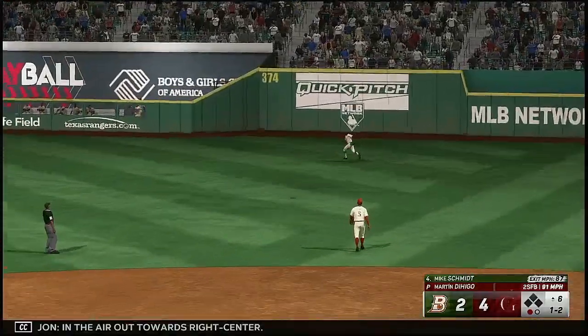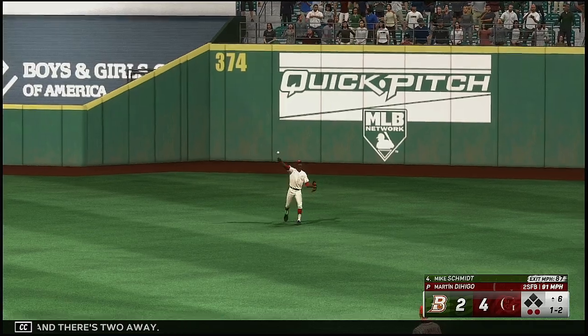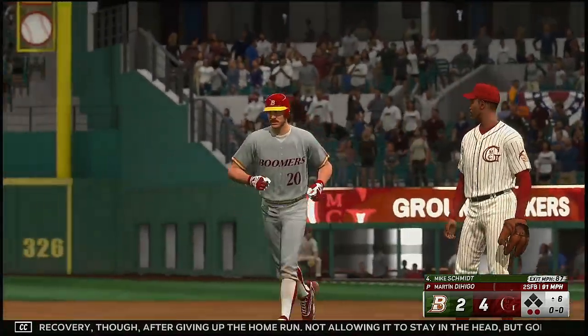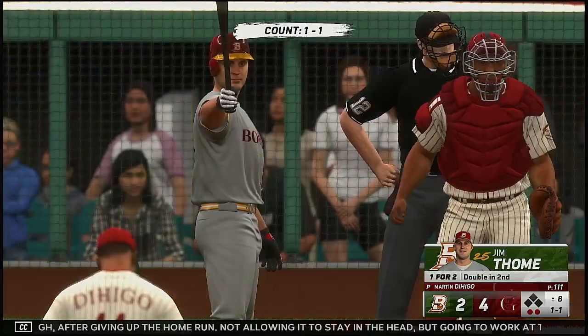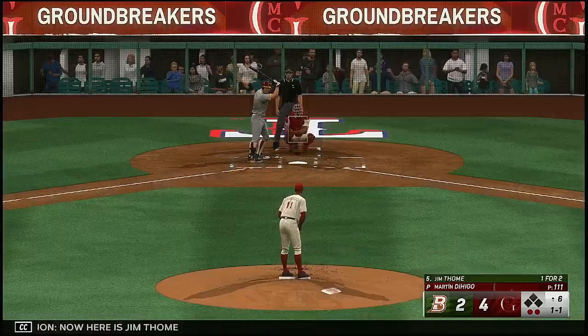In the air, out towards right center. And there's two away. It's a good recovery, though, after giving up the home run. Not allowing it to stay in the head, but going to work at the next hitter, and a tough one at that. Now here is Jim Thome.